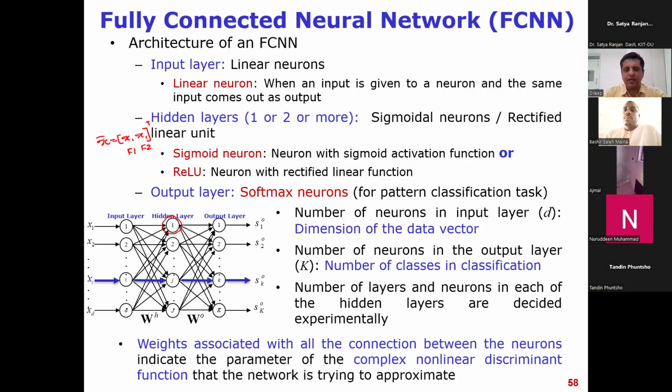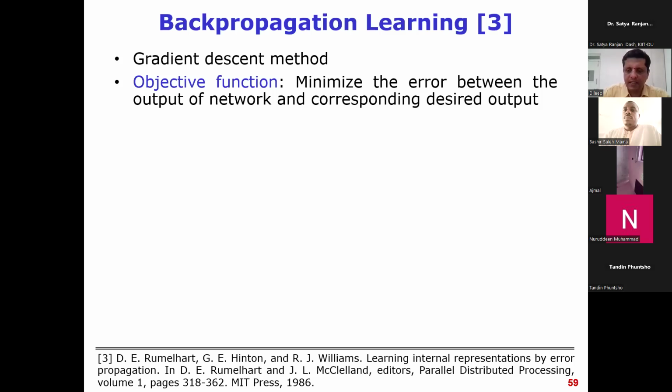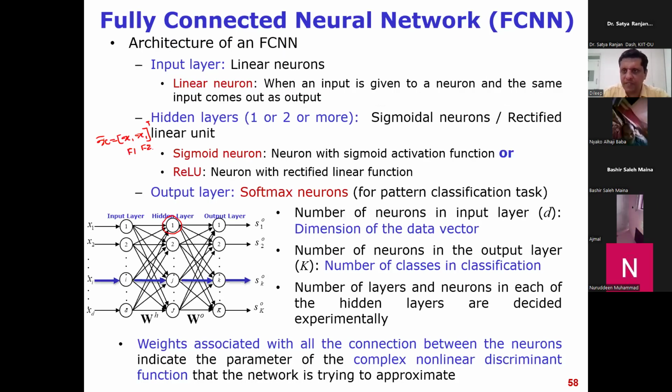So here the weight parameters are interconnected, and a complex nonlinear discriminant function can be learned. Okay, are you with me with this? It is trying to approximate a complex nonlinear discriminant function or nonlinear decision surface. So that is the strength of this network of neurons. And what is the implication of having weights on each of the connections here? Is the structure of the feed forward neural network clear for everyone?